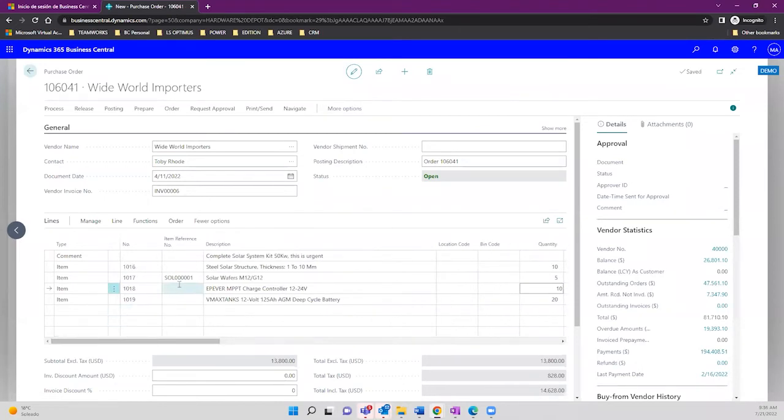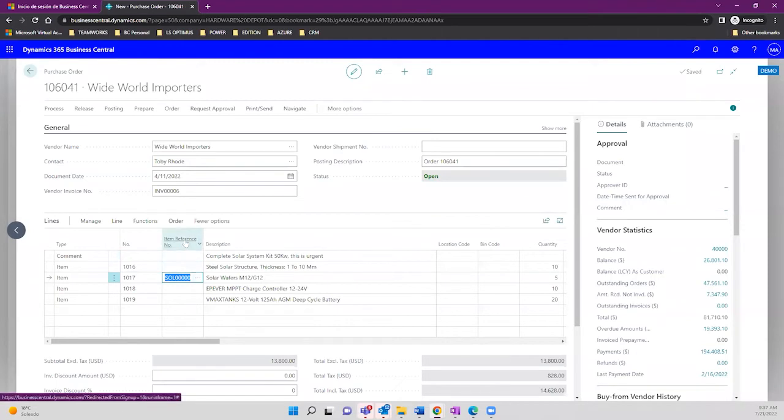And just so to speak, if you have issues with the items, because you are going to be creating your own items, your own kits, you can create a classification of items. Let me show you. This is item 1017, 1016, and so forth. These are my internal numbers, but sometimes the vendors don't have to know why I have this item series for my own internal items.